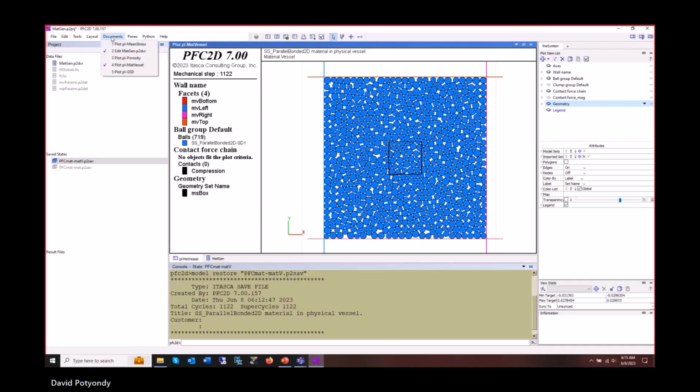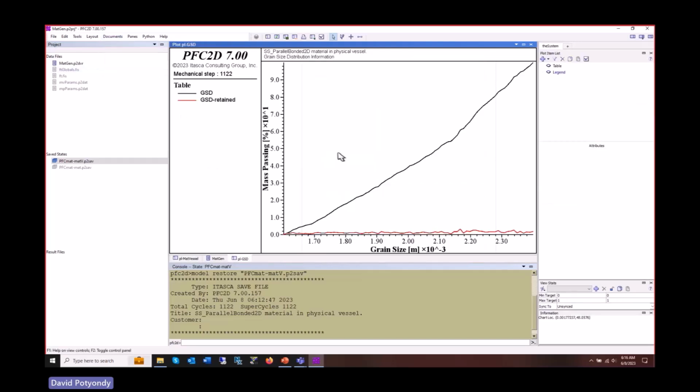Documents on the left. These are the other plots that are there. For example, number 5, plot GSD, plot grain size distribution. If you open that, this is now showing you the grain size distribution. What this actually is, is a table, and tables are a built-in thing in PFC that lets you store XY pairs. And then there's a table plot item, which this is, that lets you plot those XY pairs. So there's a fish function that got called right after it created things, which went through the system and computed this grain size distribution, right?